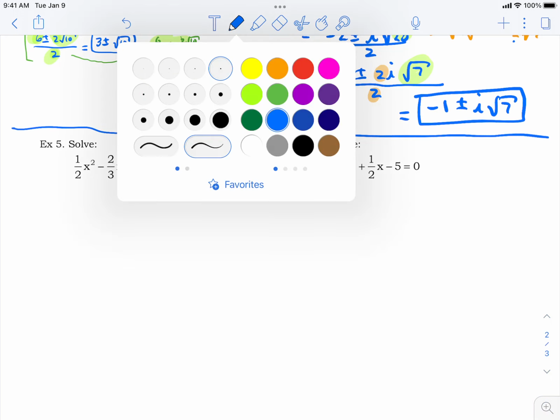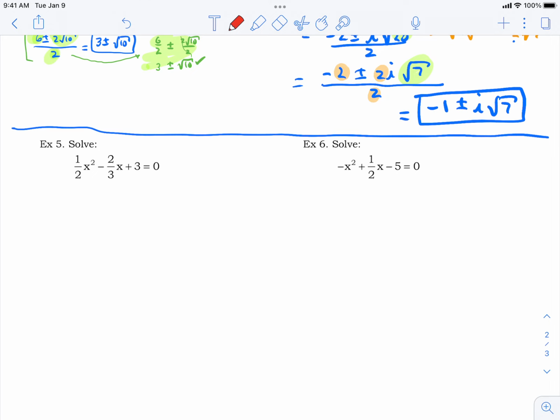What's the trick? It's a trick we've seen before. Remember when you got a lot of fractions in an equation and you don't like them? You want to get rid of them? You can do the old LCD trick. So first, looking at my fractions, and technically that's like a 3 over 1, looking at my denominators, 2, 3, and 1, what's the LCD? The LCD is 6. So I'm going to rewrite all of these fractions to have denominators of 6.